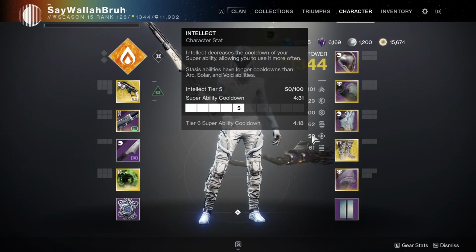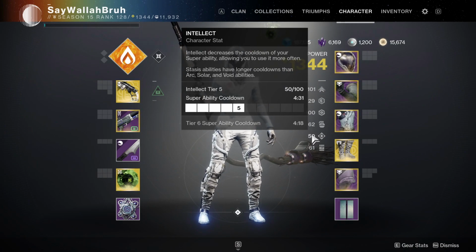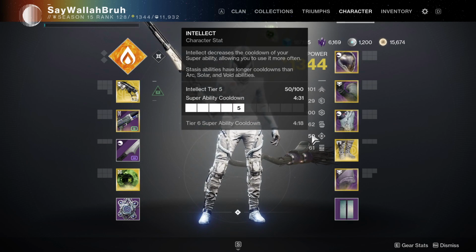So with that out of the way, you only need really 50 or 60 for Golden Gun. And if you're using anything else, I would highly suggest 70 to 80. I don't think you need 100, but it would definitely help to have as much as you can.